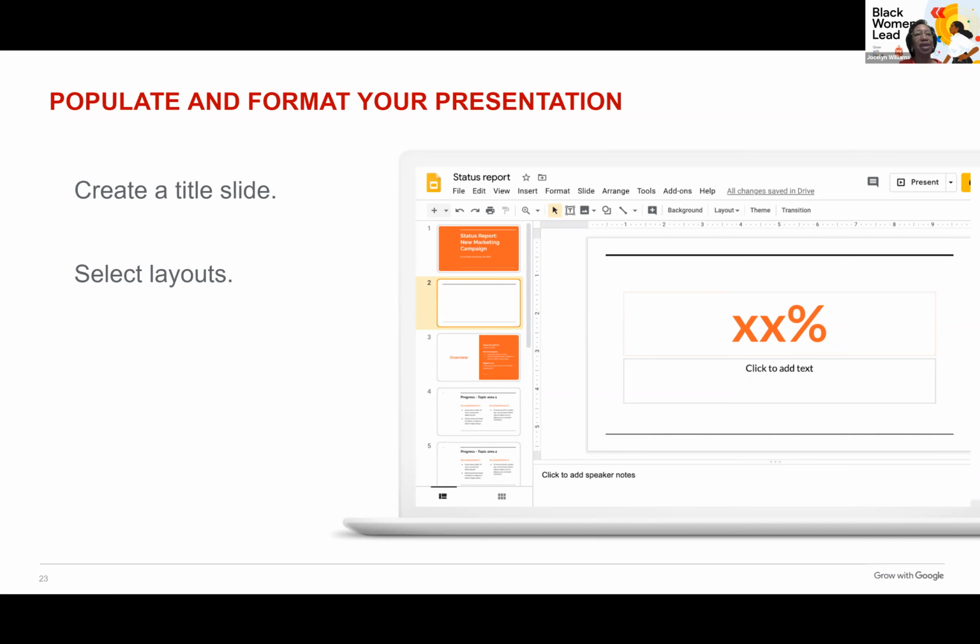You can also insert format using the options up above that. Now, within Google Slides, there are images that you can use, so you can find one that fits your presentation. But if you pull something from, say, the internet, you want to make sure you have the right to use that image. But if you're using something from a Google Slides application, you know that it is free for you to use. But do keep in mind, if you're pulling images from somewhere else, you want to make sure that you do have the right to use those images.